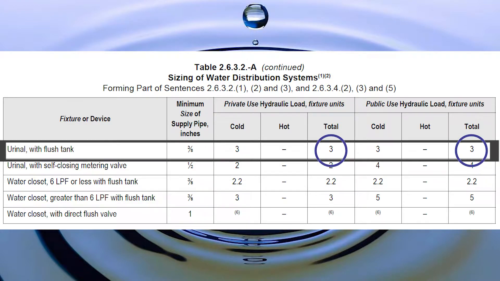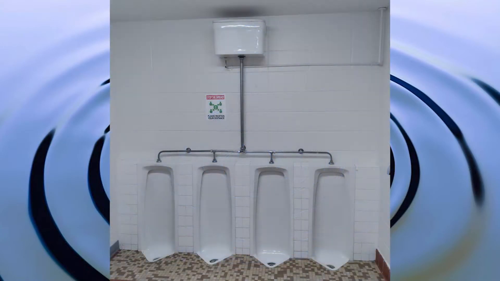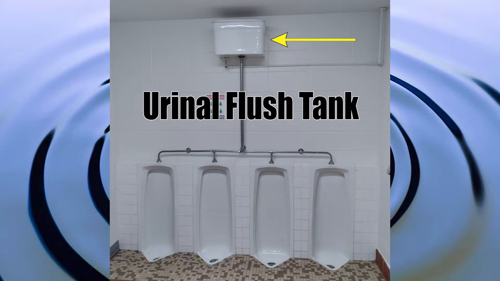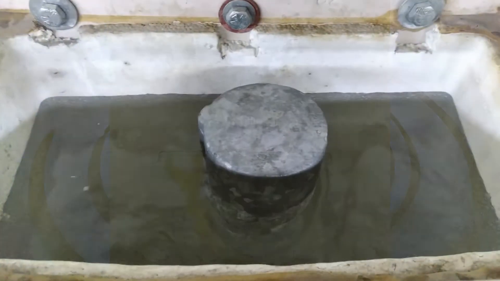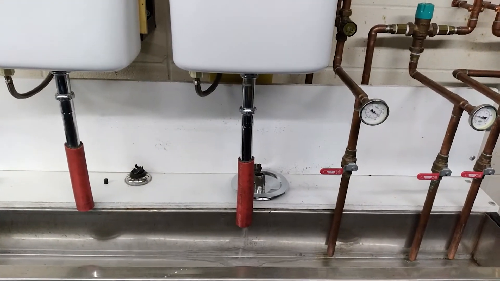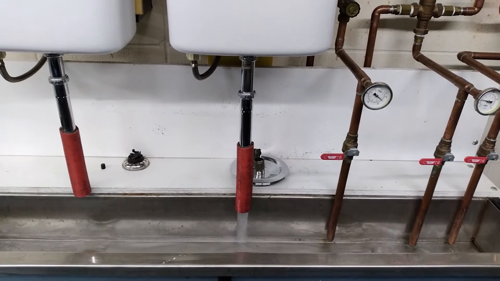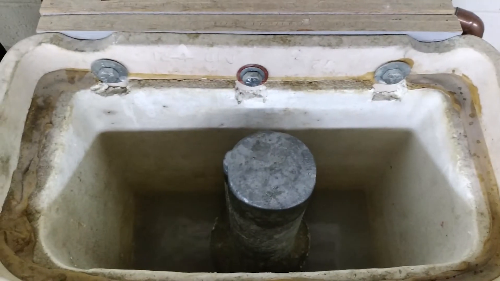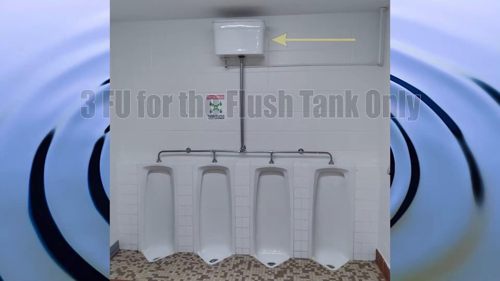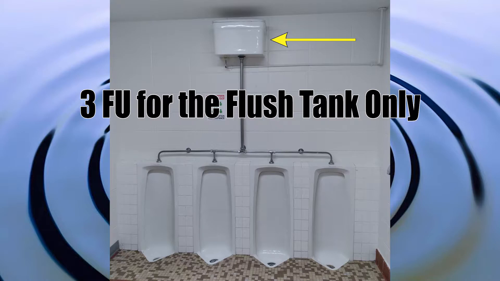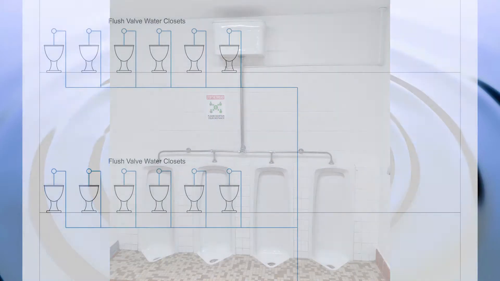But what does that mean when we have multiple urinals with one flush tank? To best understand this we need to know how a urinal flush tank actually works. What we have is a toilet tank, or something similar, mounted up on the wall, with piping coming down to three or four urinals. The flush tank slowly fills up through its fill valve mechanism until it reaches the top, then it automatically flushes water down to all the connected urinals. After the flush it starts filling again, holding about three to five gallons. So the fixture unit rating is three fixture units for that urinal flush tank — it doesn't matter if it's flushing three, four, or five urinals; it's three fixture units total.